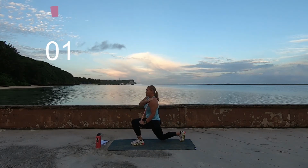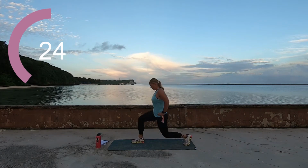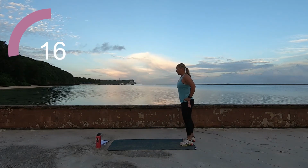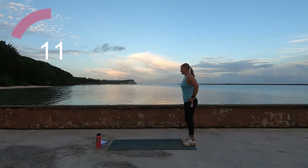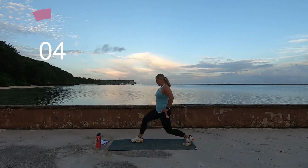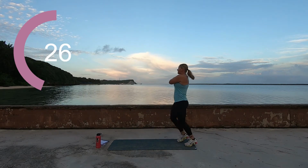Ready to switch legs. All right, let's go other side, forward lunge. Ready to add that press down. Let's go. Keep that lunge going. Press down in the bottom of your lunge.